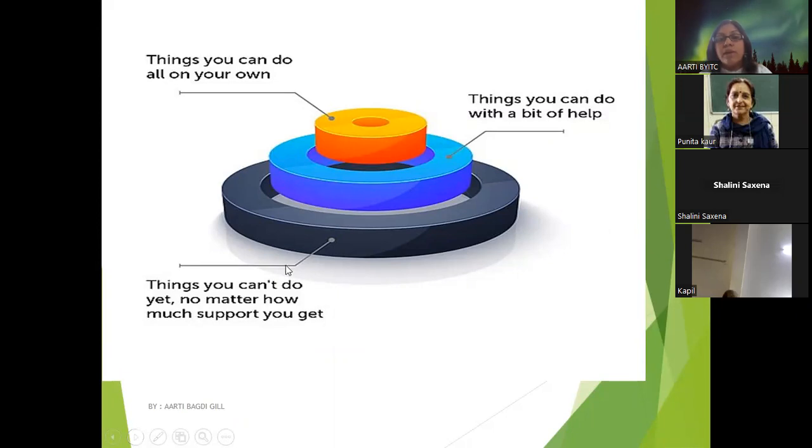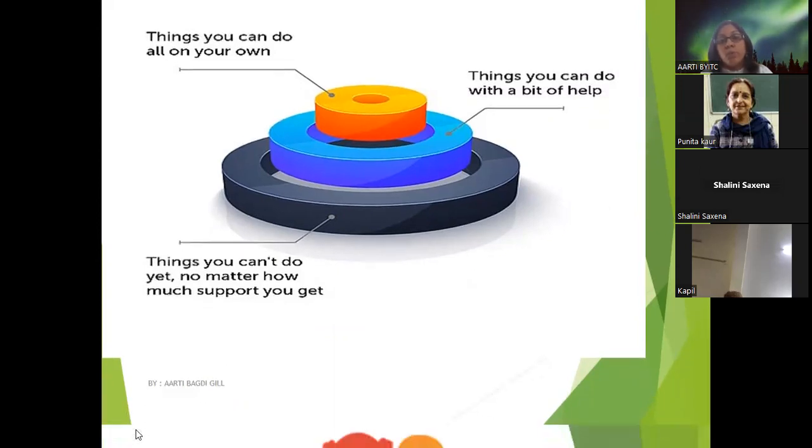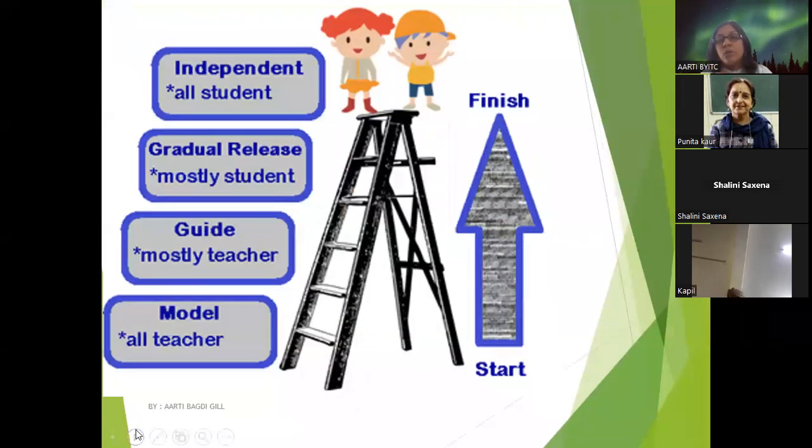So we need to have the recall. That is what your Bloom's taxonomy is saying. Do maximum recall. Maximum recall will make your child relate with the previous one because we all are humans. Very simple. Now your scaffolding is again saying my teacher is my model. Great. If my teacher is my model and my teacher is my guide, then gradually the student will reach independent learning. And that is the start and finish of the scaffolding.